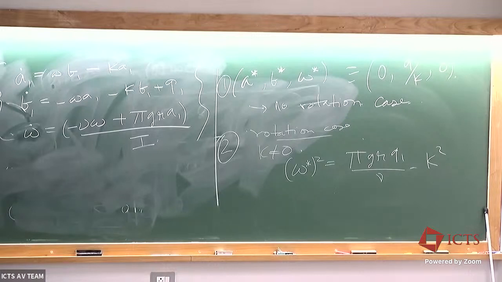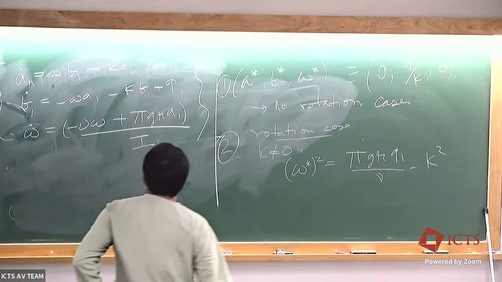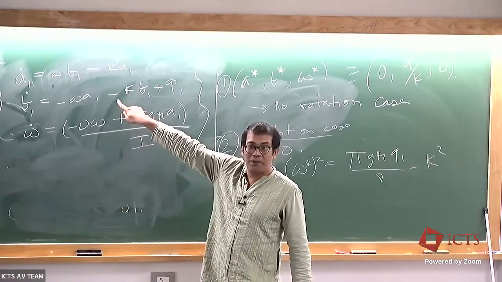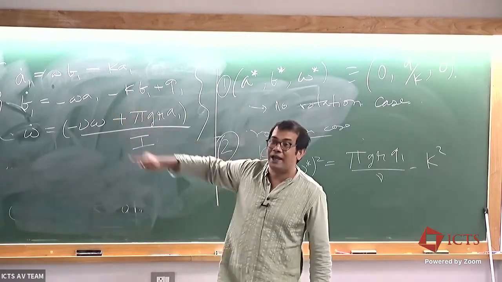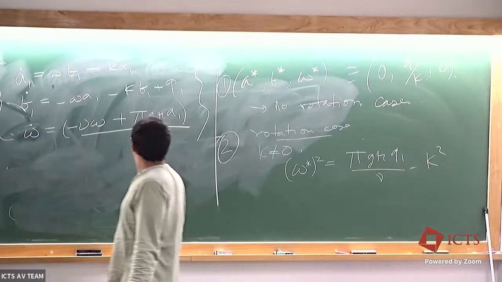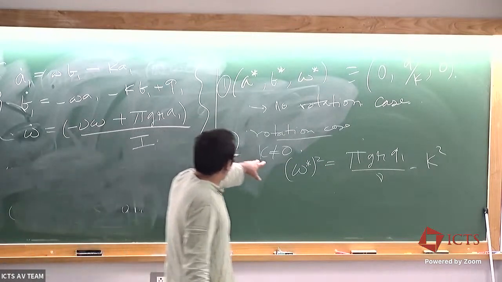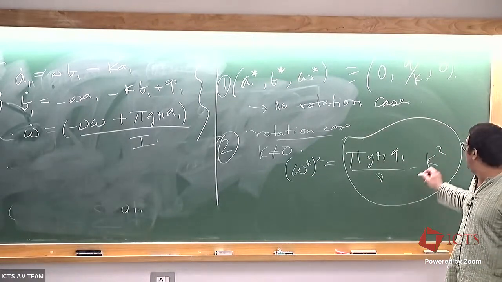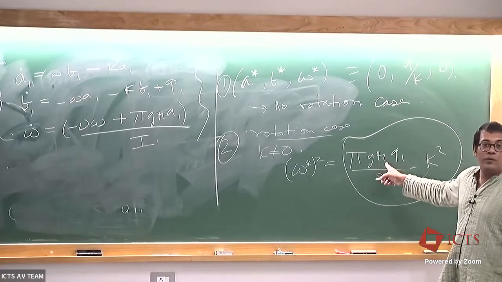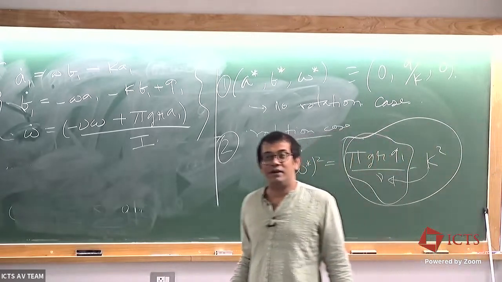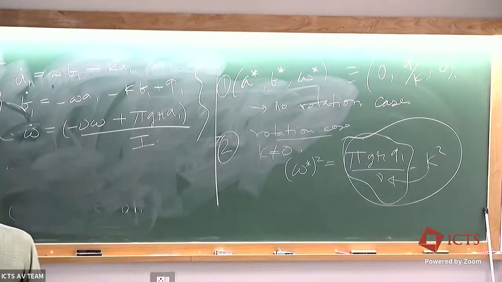That's again from the fixed points. The way you get it, in case you're quizzical, is again set everything here to be 0, and now you substitute omega back in there, so you'll get it in terms of omega squared. So the point is the following. This condition is exactly satisfied when this number is greater than 1. And that number is what you might think of as a Rayleigh number of the flow. That's when the onset of rotation happens.